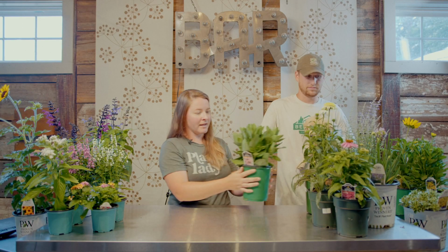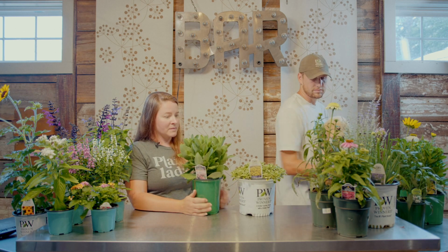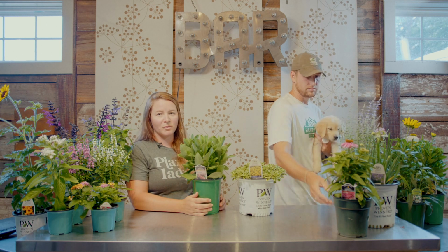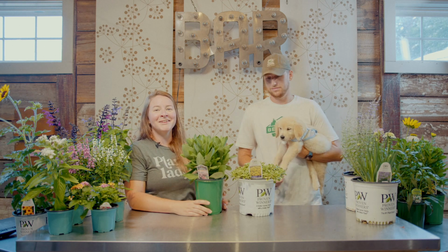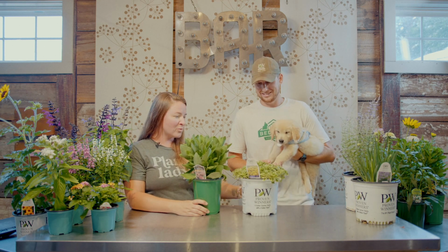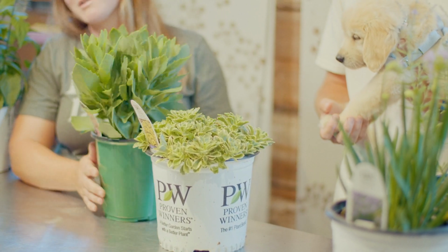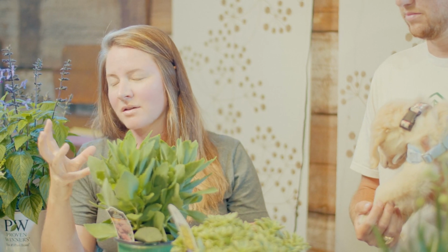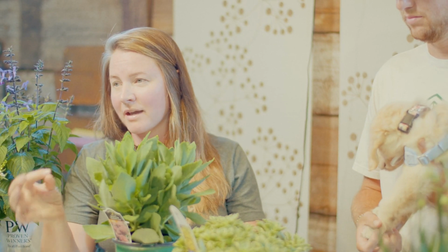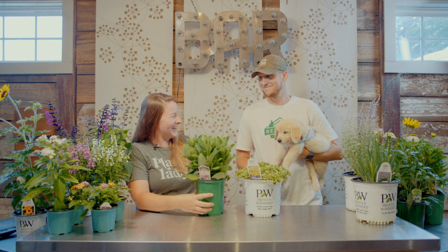And then, last but not least, we have Sedum and Stonecrops. These are probably, in my opinion, one of the greatest fall blooming heat resistant plants out there. Here we have the Proven Winners Boogie Woogie, and then here we have the classic Stonecrop Autumn Joy. This one is a great, beautiful bloomer with this beautiful kind of puffy pinkish reddish color, and it transitions and changes into the late fall. The color will change and go into a more deeper color.